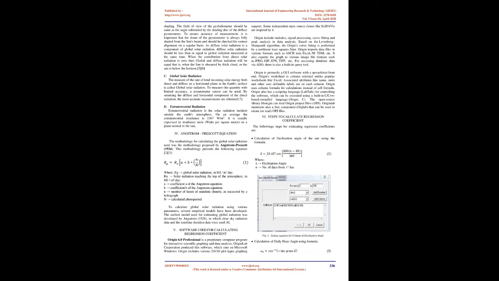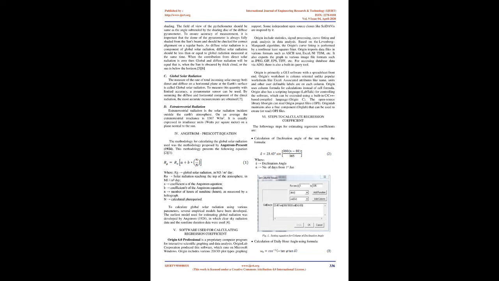3. Types of solar radiation. A. Direct solar radiation. The measure of the rate of solar energy arriving at the Earth's surface from the sun's direct beam, on a plane perpendicular to the beam, is called direct solar radiation and is basically measured by a pyrheliometer which is mounted on a solar tracker. The tracker ensures the sun's beam is always directed into the instrument's field of view during the day. The pyrheliometer has a field of view of 5 degrees.